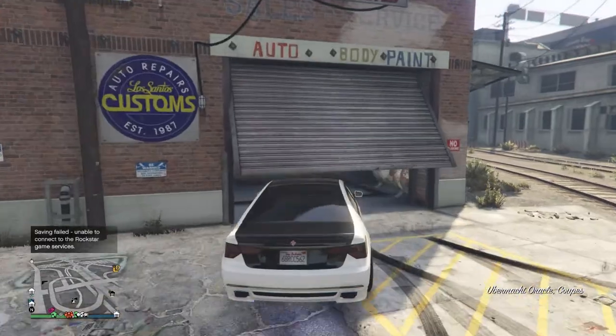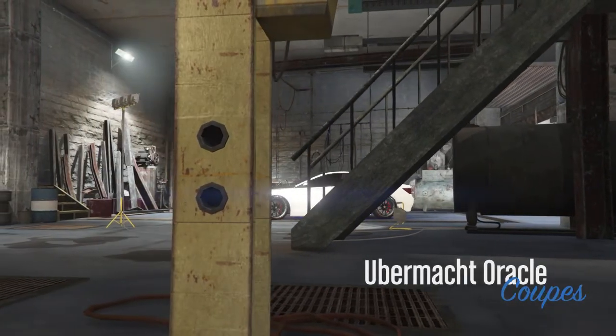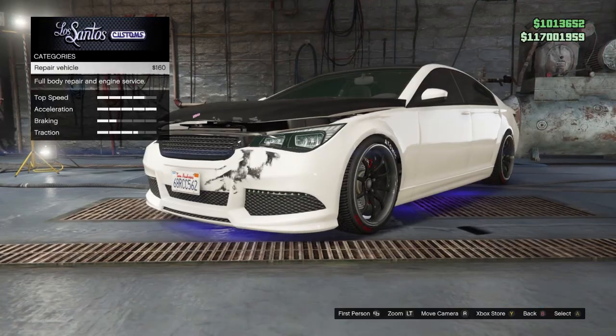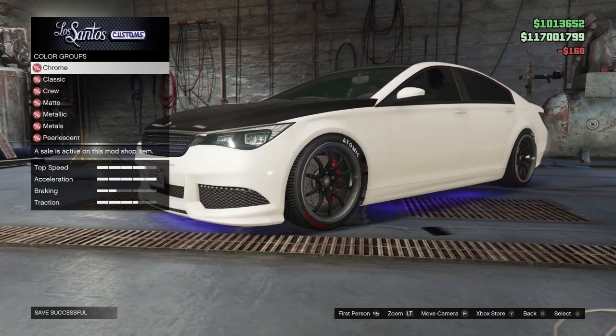Now, you're not always going to spawn in the same spot every time. You just have to quickly observe what's around you and which direction you need to run in to get back to the car. So we changed the paint.